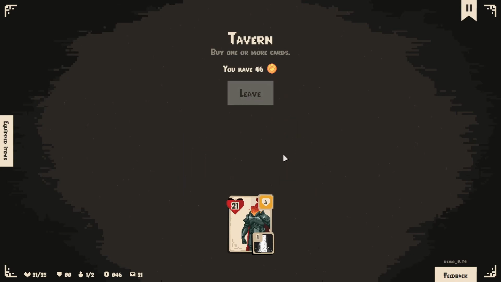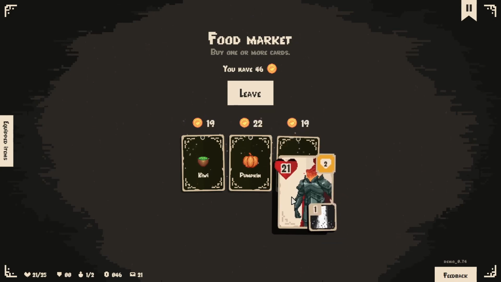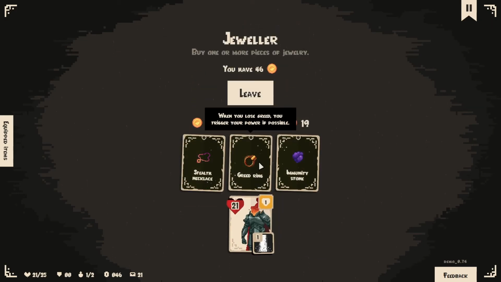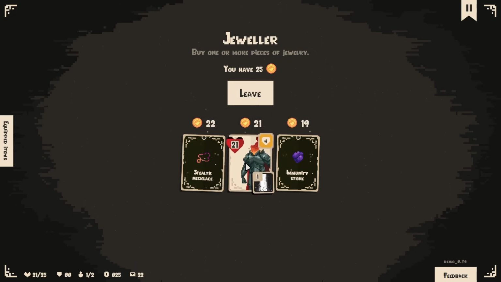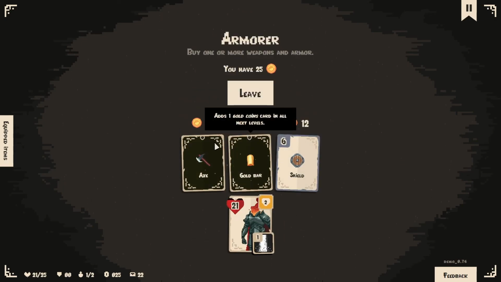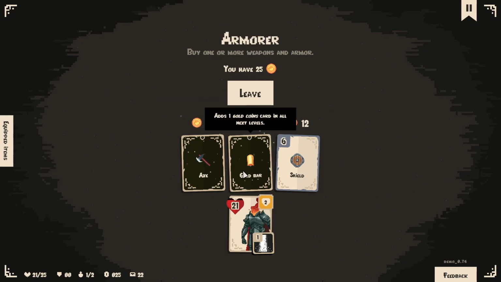Probably shouldn't have just gone to the broken bone. But oh well. Good alchemy. Food market. You receive blindness, gain 1 mana point. Don't need any of them. Jewelry. Oh, when you lose your greed, you trigger your power. Yup. To the forge. Which I've got 25. Axe. All your mana potion cards inflict 1 damage nearby.